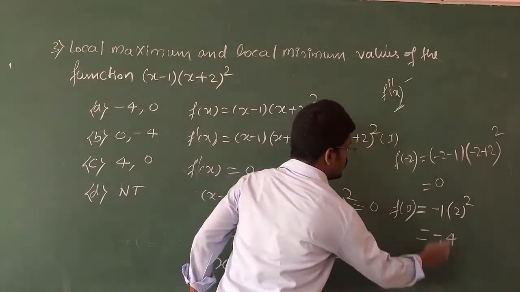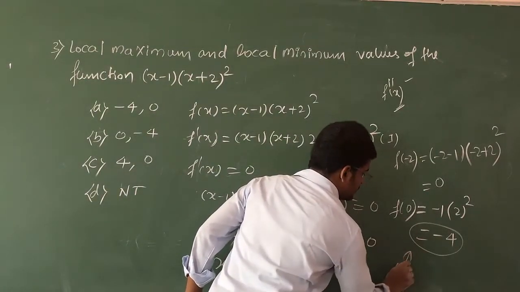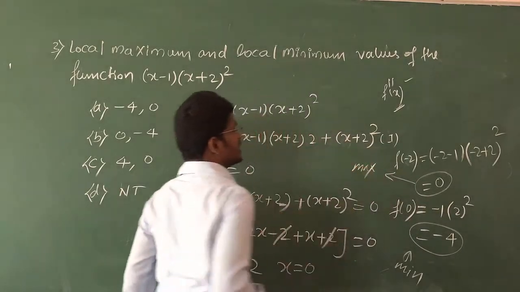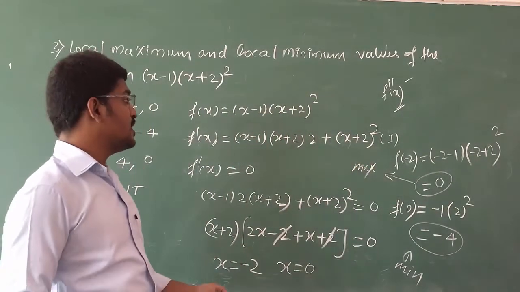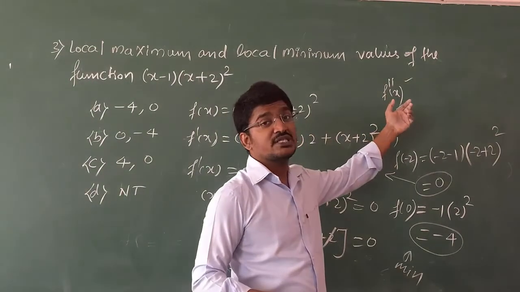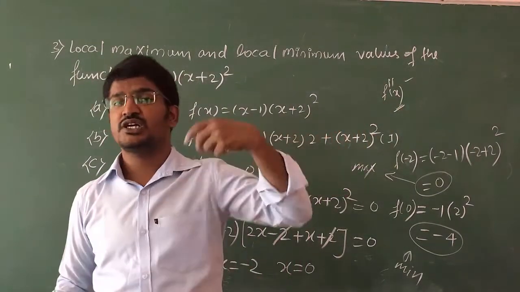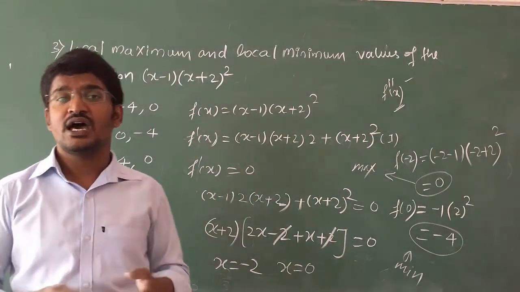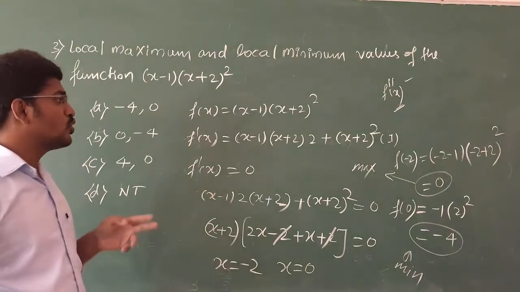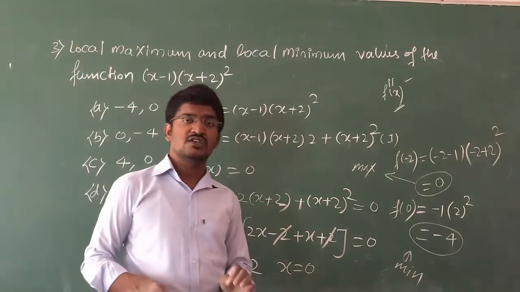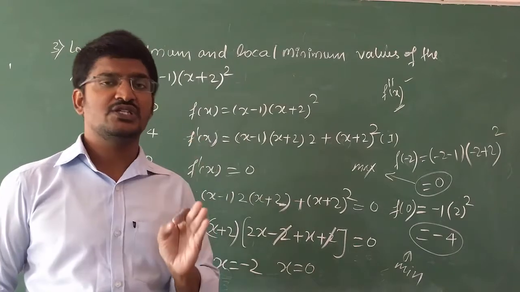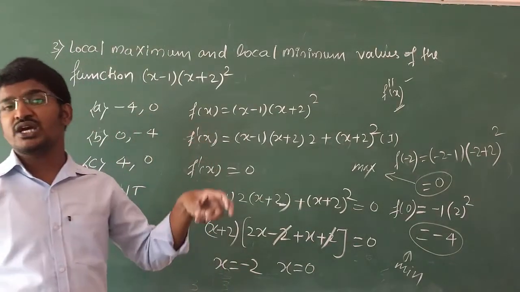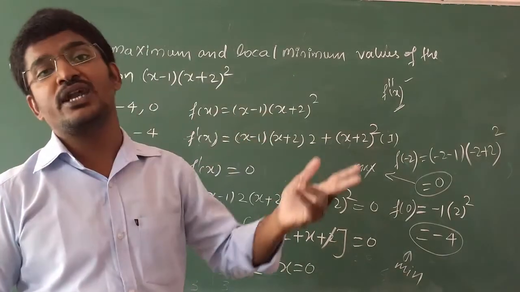In these two, this is minimum and this is maximum, so that we can save the time. Just for saving time, I have not solved f double dash of x. Again, f double dash of x has to be checked with minus 2 and 0. I have not calculated all those terms, just to go quickly to the answer, because it is common sense that after differentiation you equate to 0, you will get the roots, and you have to check those roots in f double dash of x.